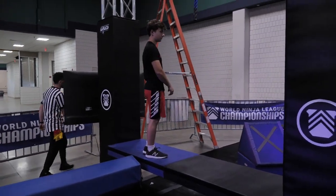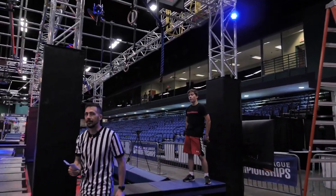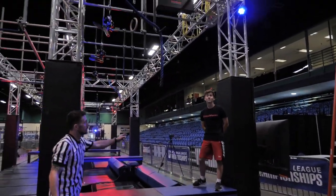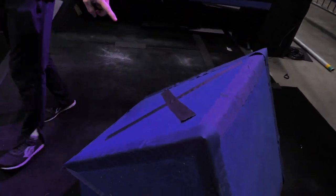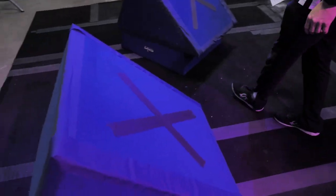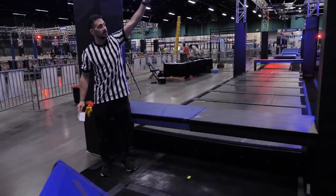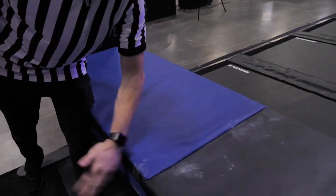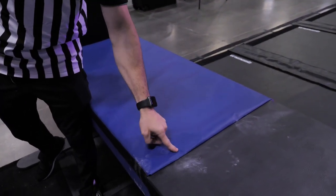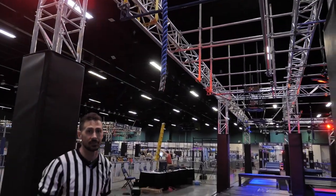This is your starting platform for the Roundabout. Your rope will be reset on the sky hook above. You will have hands only allowed on the ropes. You will also have feet only on this side. Nobody is allowed to use the inside of the black tip. Coming around — this one is also allowed, hands only. Pay attention to this as well: black is off, blue is on. You are not allowed to touch the black at all at this point, even when you are going into the next obstacle.